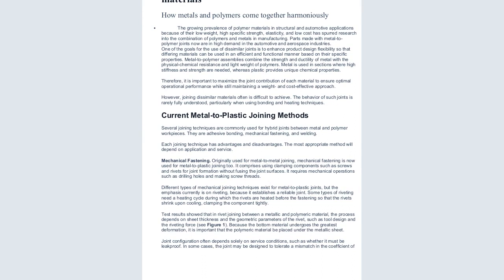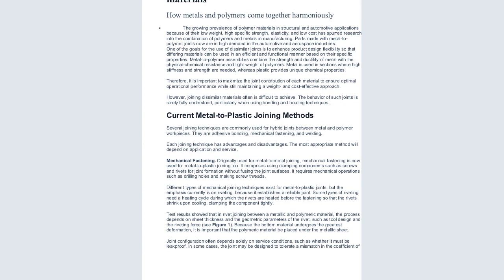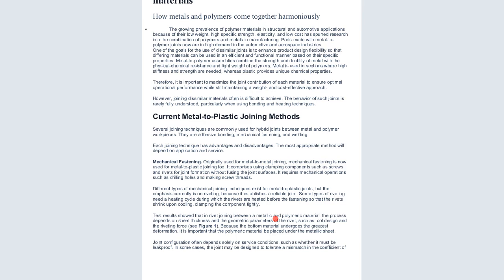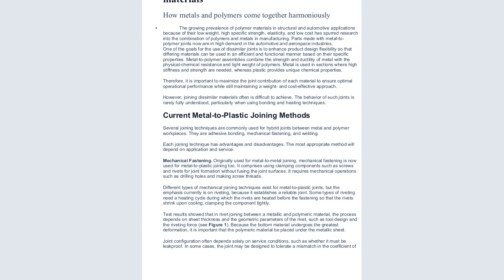Different types of mechanical joint techniques exist for metal to plastic joints, but emphasis currently is on riveting. Riveting is the most important technique these days used for metal to plastic joining. Because it establishes a reliable joint, some types of riveting need a heating cycle. The rivets are heated before the fastening so that they shrink upon cooling, clamping the components tightly. Test results show that for a rivet joint between the metallic and the polymeric material, the process depends on sheet thickness and the geometric parameters.